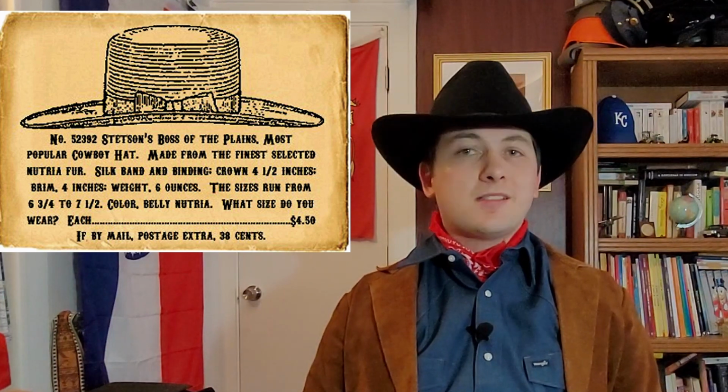Stetson, as a hatter himself, saw an opportunity and wanted to create a universal hat that could fit the needs of these men on the rugged frontier. Settling in Philadelphia to start his own hat business, in 1865 he created a fur-felt hat with a tight weave, a tall domed crown to insulate the head, and a wide brim that could provide shade and protection from the rain. The tight felt weave made the hat waterproof, to the point where a famous image from early advertisements showed a cowboy giving water to his horse in the hat, an image still used by the company. And this weave also made it durable for hard work. He named this hat the Boss of the Plains, and it proved to be an instant success.